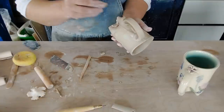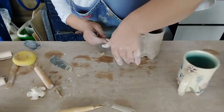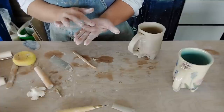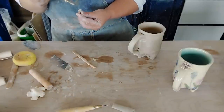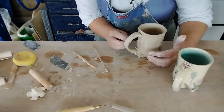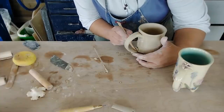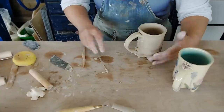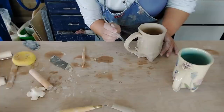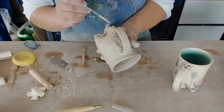Add a little bit of, come in and just kind of press against that handle there. And then, let's see, I did a little ball, like a little pearl. I'm just gonna stick that. I don't know if you can see what I'm even doing. All these little tiny pieces. I'm just going to push that, try to keep its round shape because I want that little pearl or seed looking thing. Clean up my slip. Any score marks that are still showing?